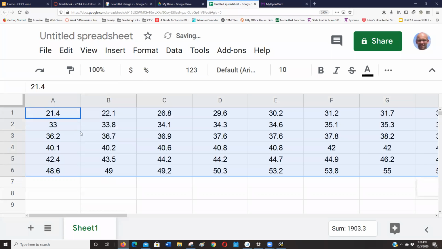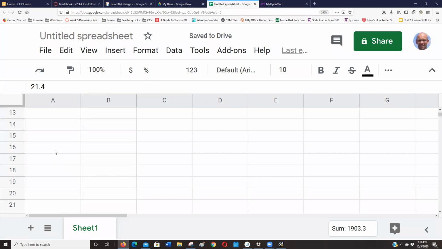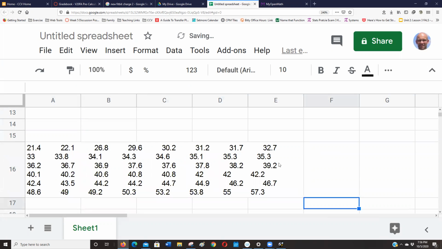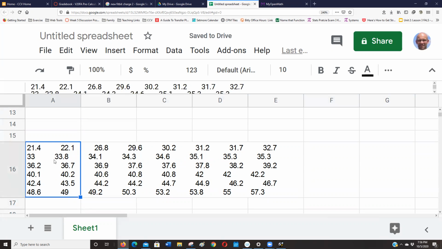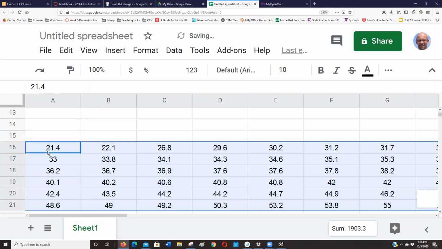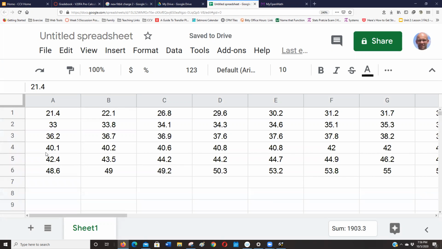Oh, hopefully it'll do it. Now, the trick with these is don't double click and paste. If I double click and paste, see how it all goes in one cell? And that doesn't help us at all. So I'm going to delete that, and I'm going to come back. What you do is click once. Then when you paste it in, they all fall in the same cell, which is nice, okay?